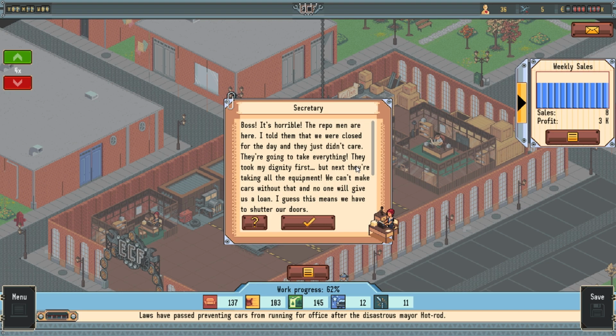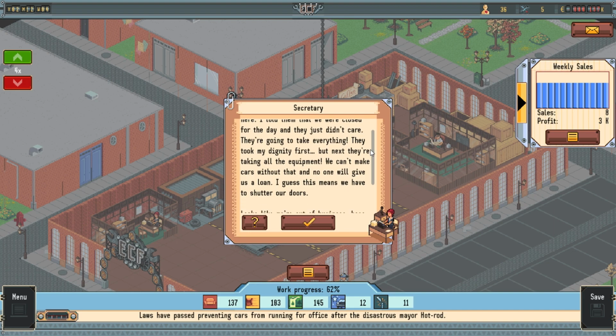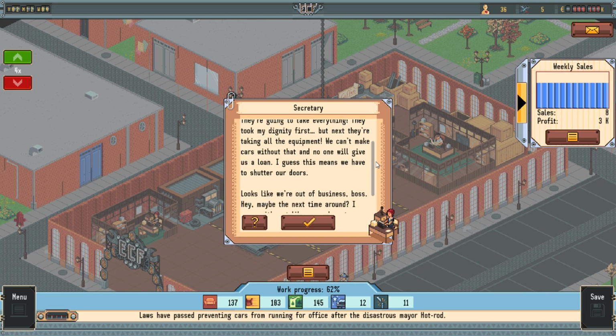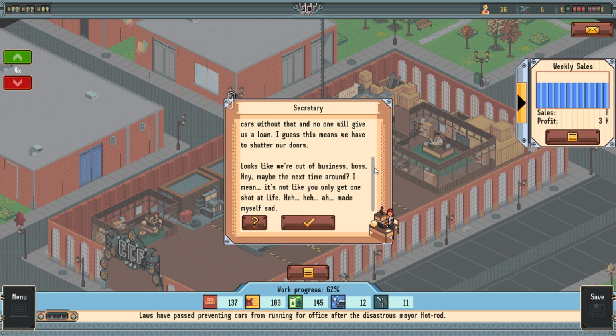Boss, it's horrible. The repo men are here. I told them that we were closed for the day and they just didn't care. They're going to take everything. They took my dignity first. But next they're taking all the equipment. We can't make cars without that and no one will give us a loan. I guess that means we have to shutter our doors. Looks like we're out of business, boss. Hey, maybe next time around. I mean, it's not like you only get one shot at life.